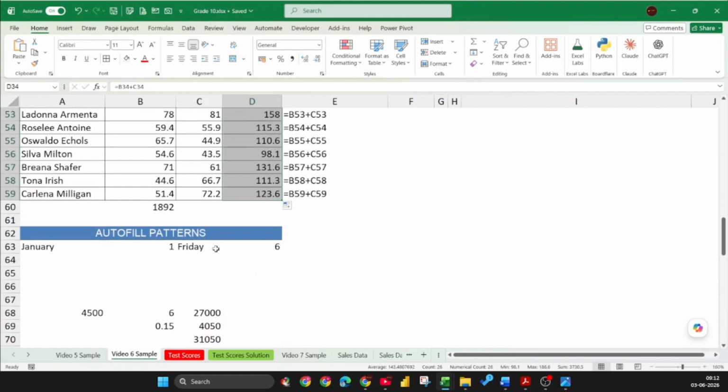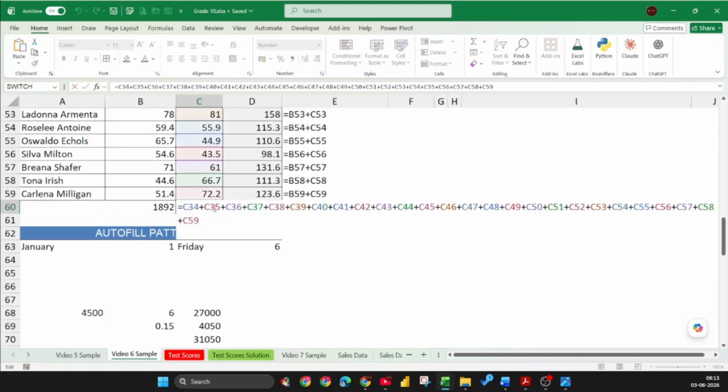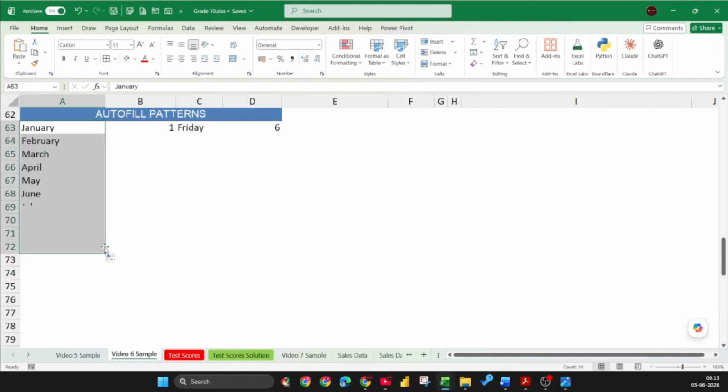AutoFill works horizontally too. You can drag the handle from left to right. It even works for patterns. If you type January in a cell and drag the handle, Excel will automatically fill February, March, April, all the way through to December. Or type 1, 2 in 2 cells, select both and drag.